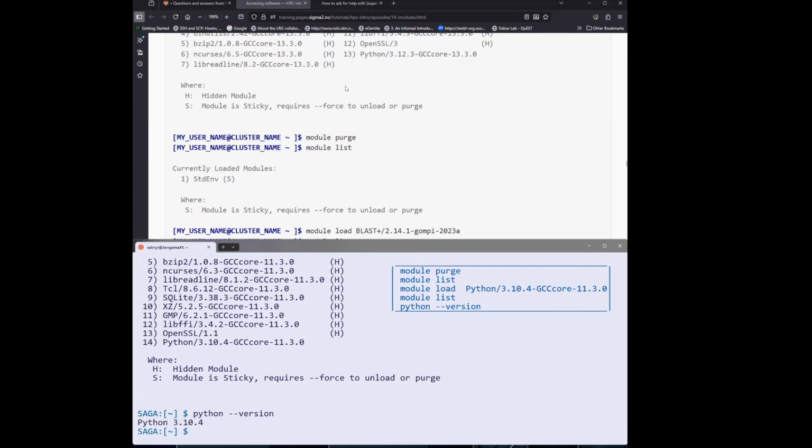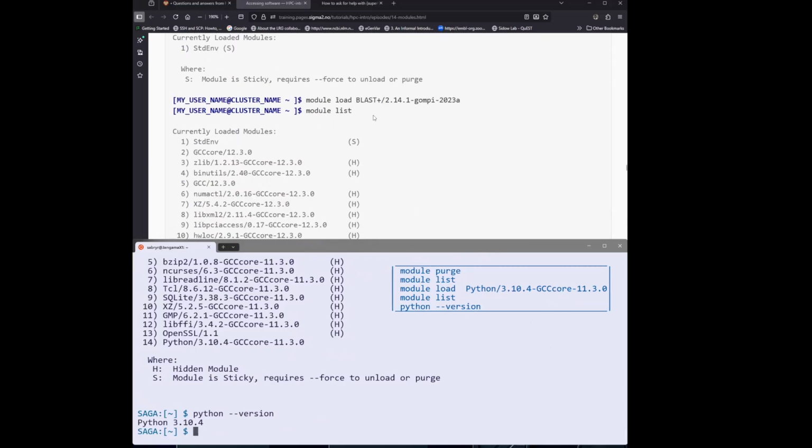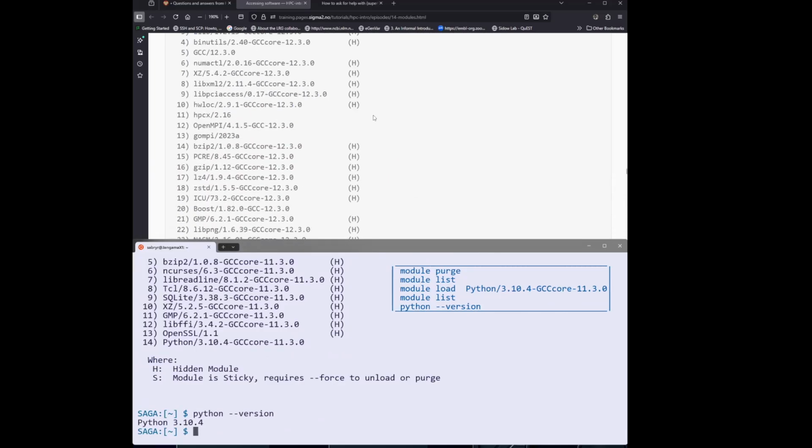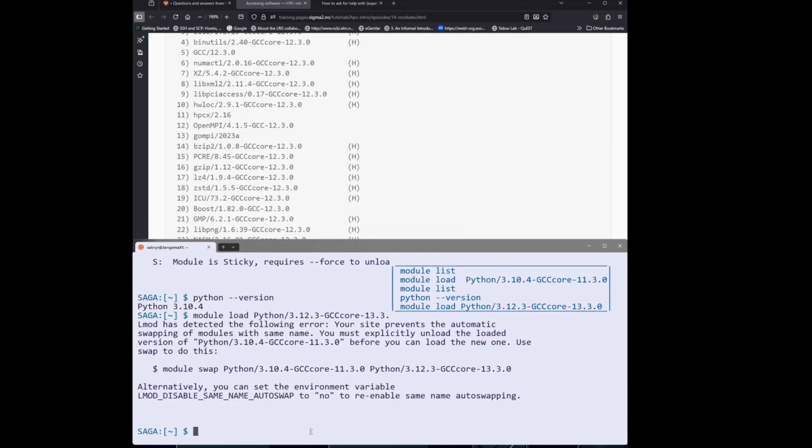You could also mix the modules, but you have to make sure those compilers are compatible with what you're going to mix. Yeah, can you show what happens when you mix something that doesn't match? Yeah, so I could try to load the earlier Python again. It's not really dangerous as long as you know the purge. Yes, you're correct. But if you try to load it, it will print messages like this.